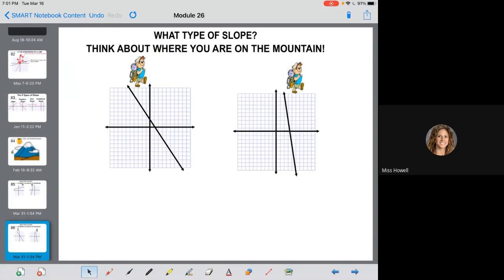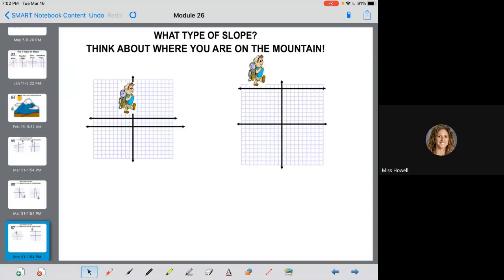If we're going to hike the line and we end up going down, then those are examples of lines that have negative slope. Now, our horizontal, perfectly not diagonal lines are sort of our special cases here. So right now, this horizontal line, it's like we're on the top of the mountain. That's when we end up with 0 on the top of our fraction. Let's say there's a 7 here, a 0 on top and a number below. In that case, we're going to simplify to 0 over 1.